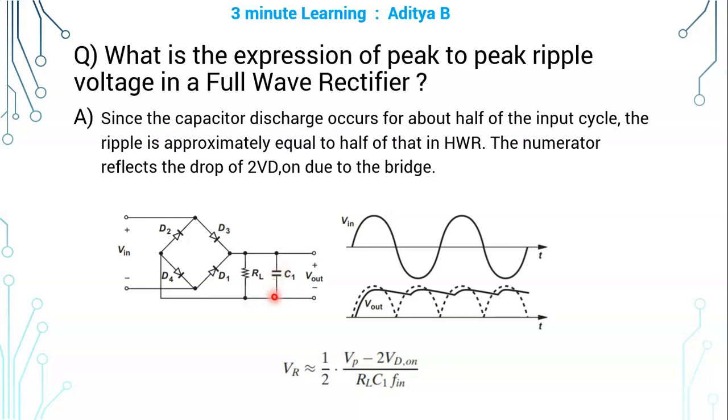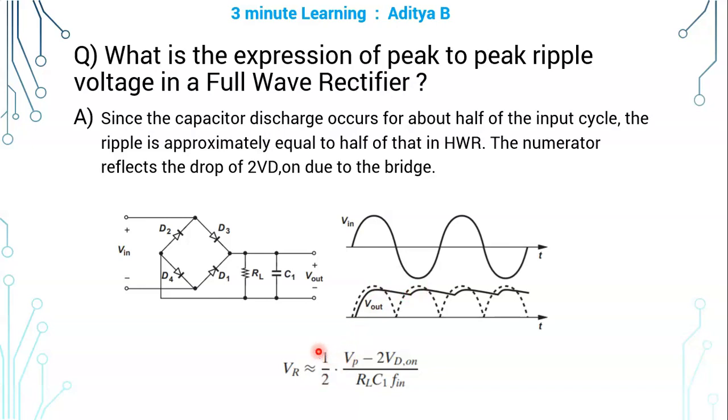of the capacitor C1. So to get the ripple formula for full wave rectifier, we have to replace the T in by 2, because earlier T in was from this point till this point, from this point to this point. Now T in is from this time to this time only, from here to here. So we have to replace T in by T in by 2 or F in by 2 into F in.